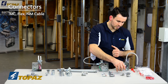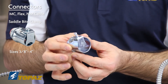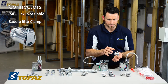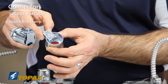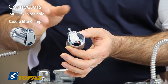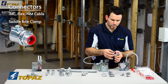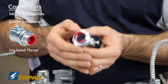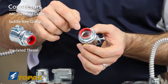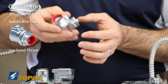Another example of a flex connector is this straight flex connector, which ranges in sizes from three eighths up to four inches for use with larger scale raceways. You'll notice the strap secures to the outside of the FMC, making sure that it doesn't move and keeping it tight. It also has an insulated throat, which protects the wires passing through the connector to ensure they don't get cut by the edges of the connector's threads — ensuring a proper installation.